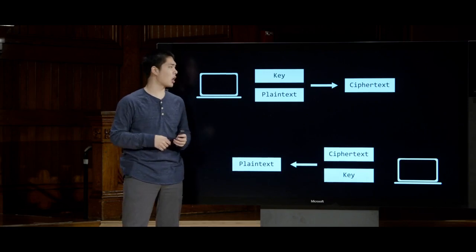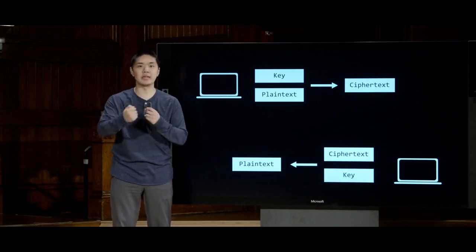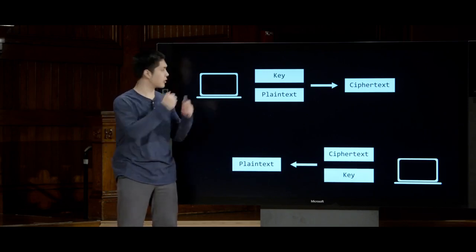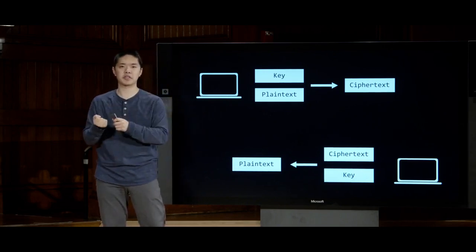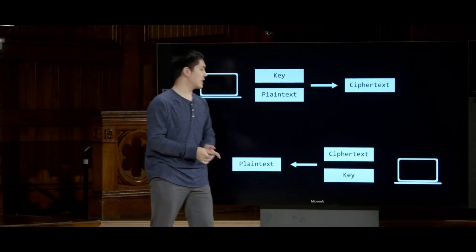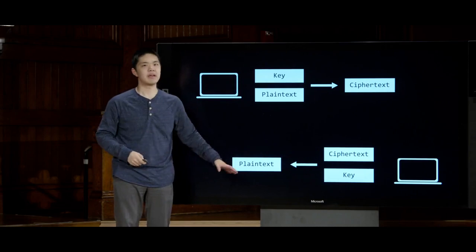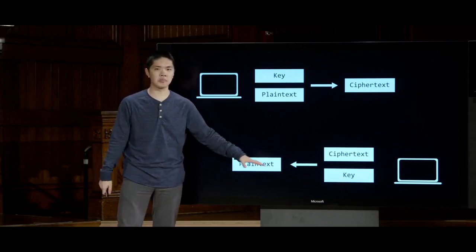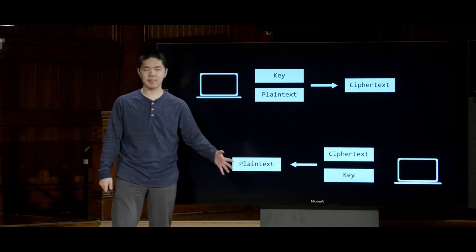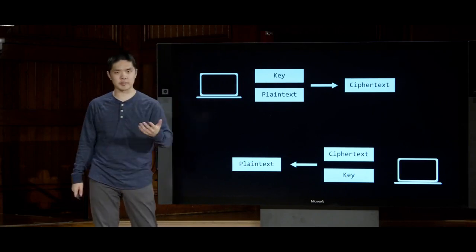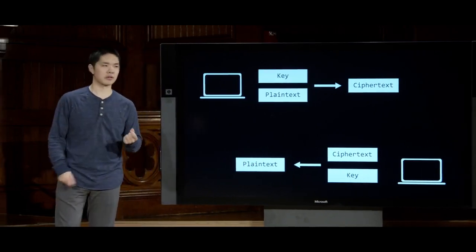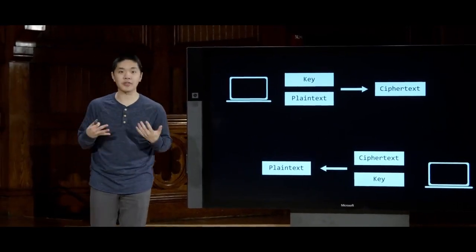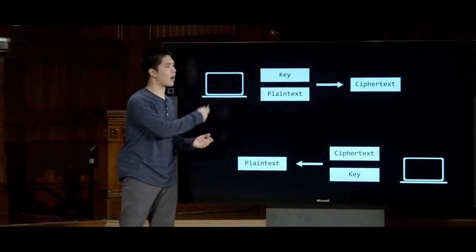This key is what we might call a symmetric key encryption and decryption key. You use the key in order to encrypt messages, and you use the same key in order to do the decryption process. And as long as both I and the person I'm communicating with have access to that key, well then we'll be able to encrypt messages and decrypt messages.